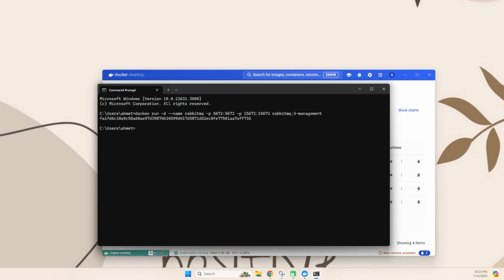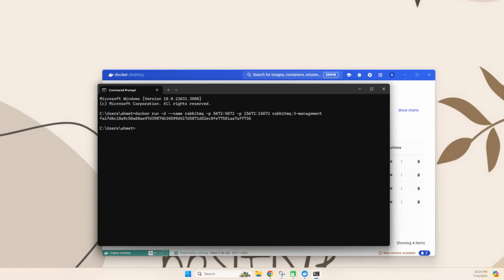So here: docker run. -d runs the container in detached mode, in the background. Then --name RabbitMQ means the container name is RabbitMQ.